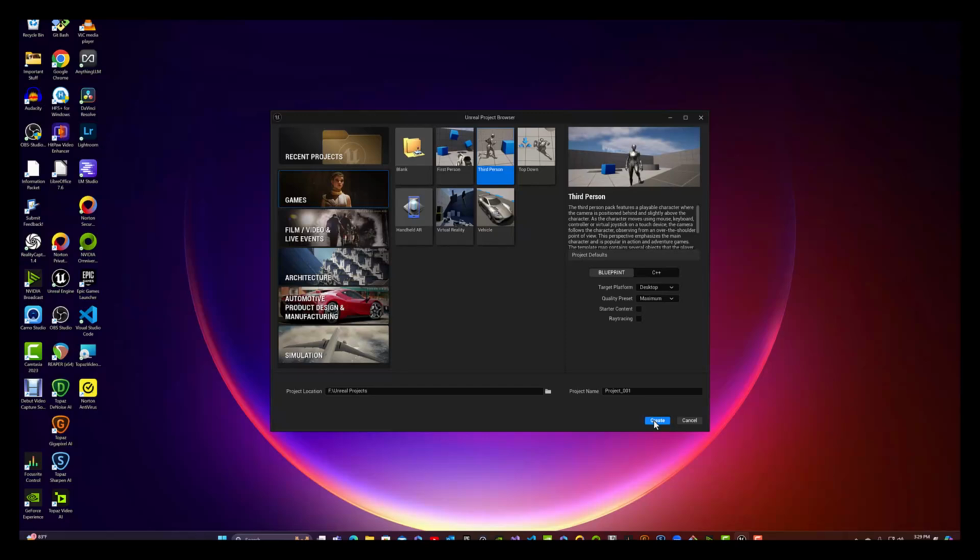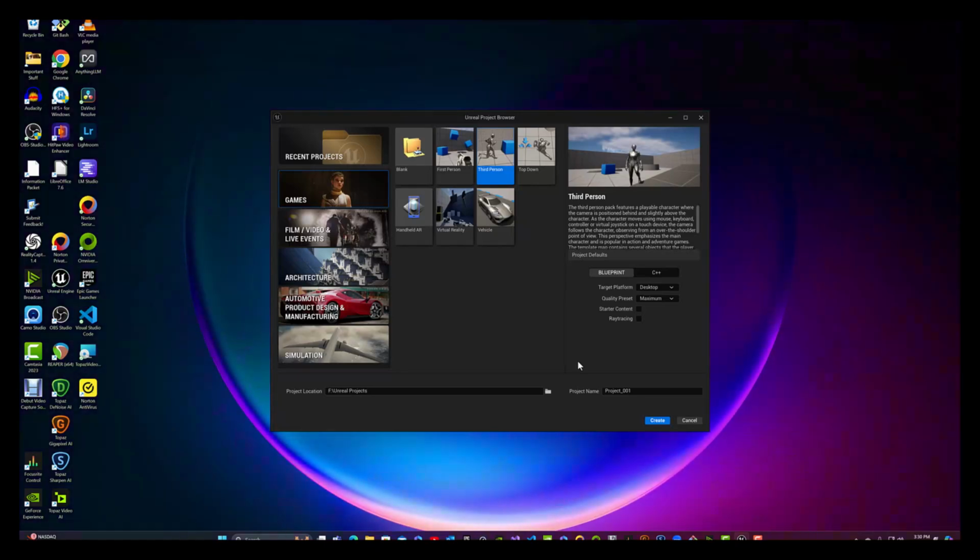And before I hit create, there are just a few things I want to discuss about the project defaults. These top buttons are going to determine which of the two primary programming styles that you are going to use when creating your Unreal Engine project. Most people know that C++ is a common, multi-purpose, traditional programming language.